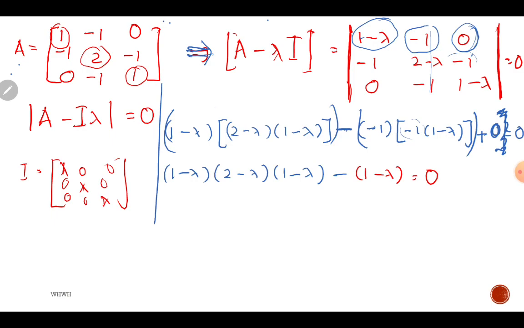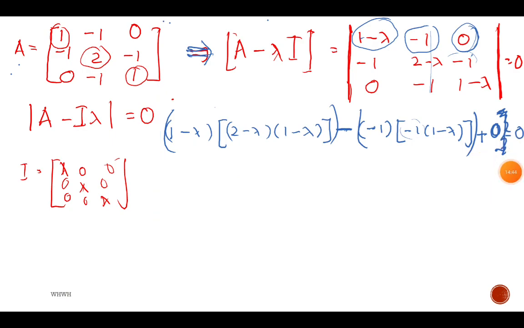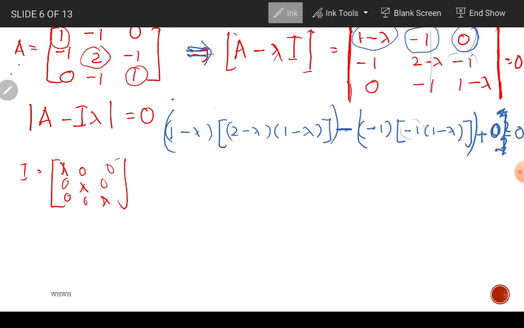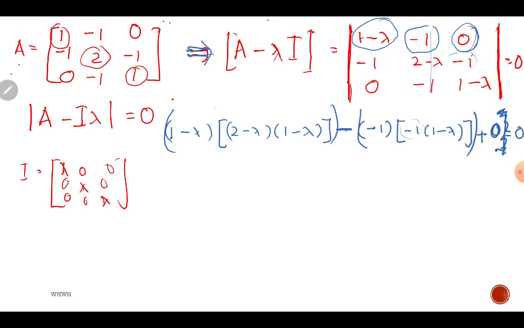So as you can see here, there is a common factor where you can factor it out, which are... again, saya rasa saya ada made a mistake here. Cuba you all tengok, betul tak ni cara saya kira untuk dapatkan determinant ni. Alright, so because I think there is a mistake here, saya dah tertinggal yang ni kan, 1 minus lambda, kita tutup first row, first column. So it be 2 minus lambda, betul. Darab dengan 1 tolak lambda, betul. That's it. Salah tu.